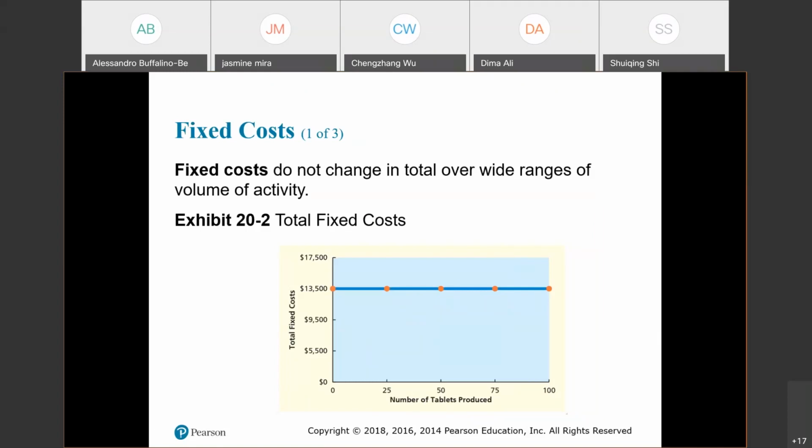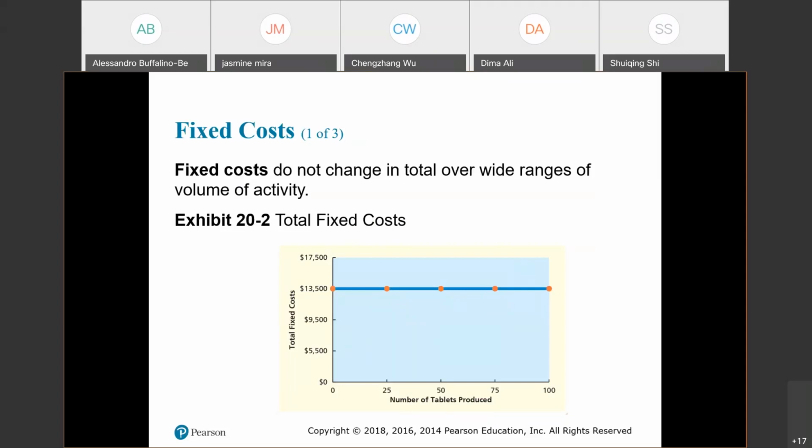Some common fixed costs include rent, salaries, property tax, and straight-line depreciation. Smart Touch Learning Company's fixed costs include straight-line depreciation on manufacturing plants and equipment. The company has these fixed costs regardless of the number of tablets produced.